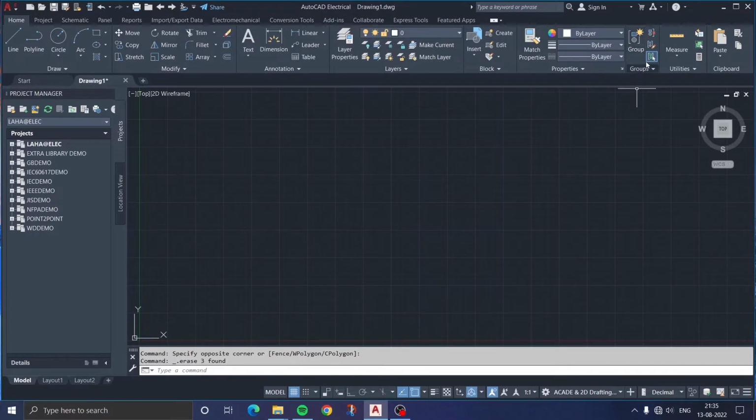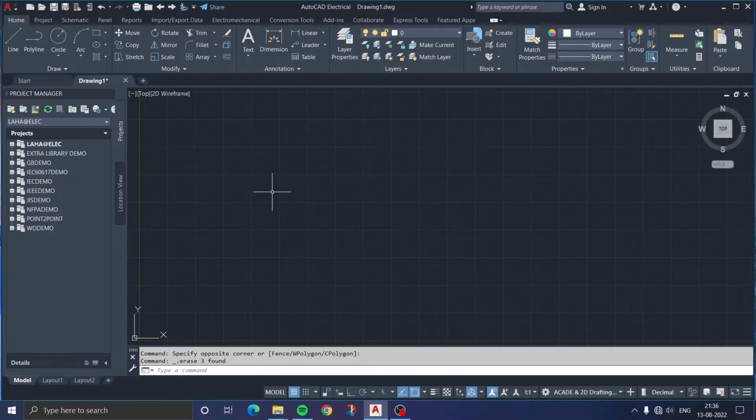Well, let us see what is the function of the group panel. Actually, groups provide an easy way to combine drawing objects that you need to manipulate as a single unit. By default, selecting any member of a group selects all the objects in that group. Not only that, you are also able to move, copy, rotate and modify groups just as you can modify individual objects. Let us see how we can make a group.